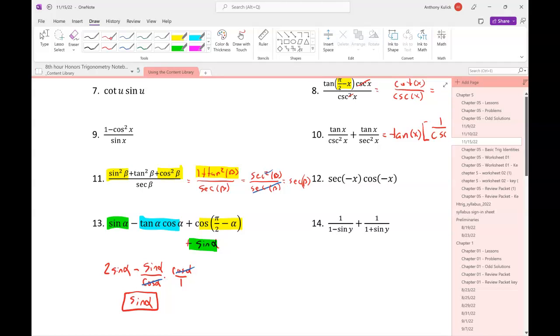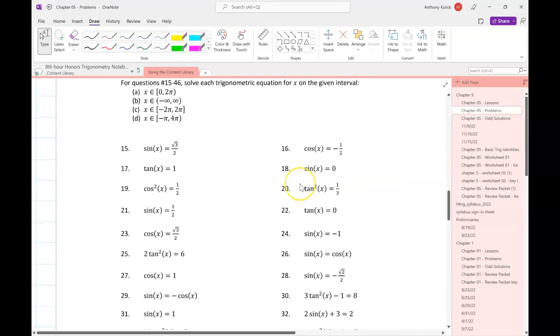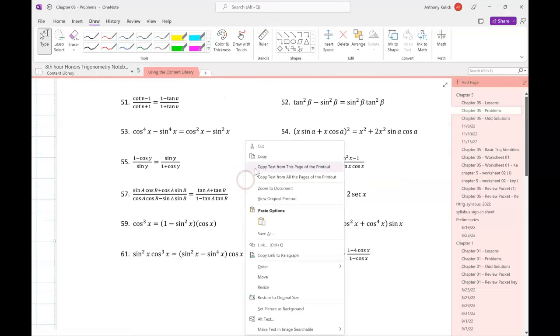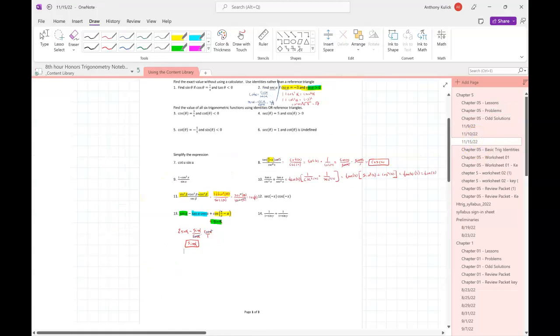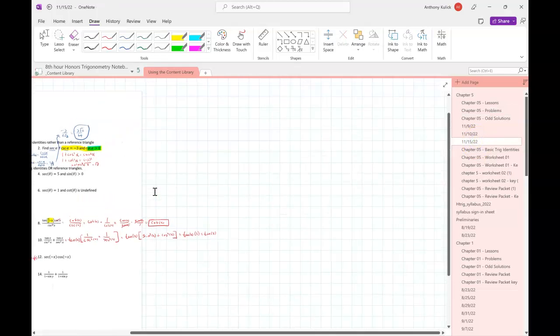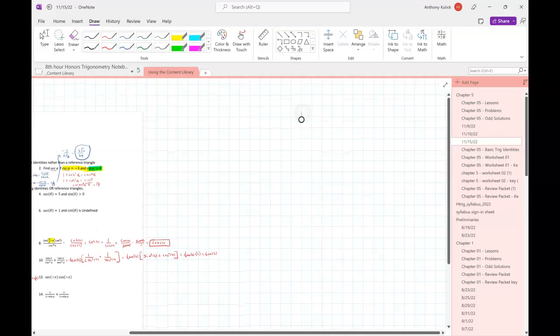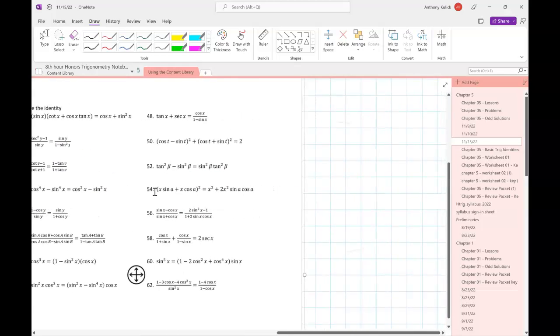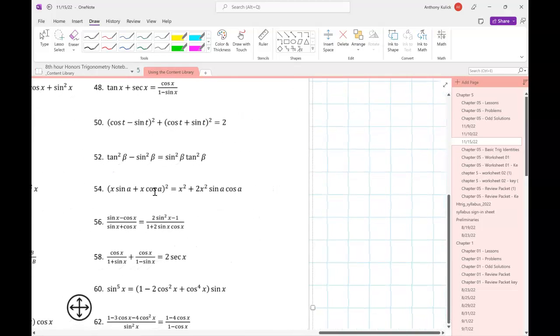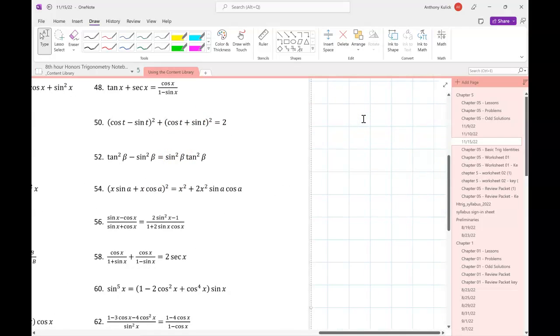Do you want to do one from 47 to 62? Sure. Do you have a preference on which one of those you'd like to see? Not really, because I got all. You got all of them wrong? Oh, no. Oh, no. That happens, though. Sometimes it's got to get worse before it gets better. Yeah. So that's just what I got.